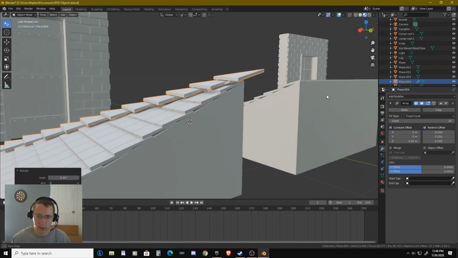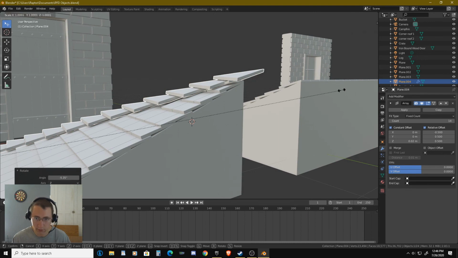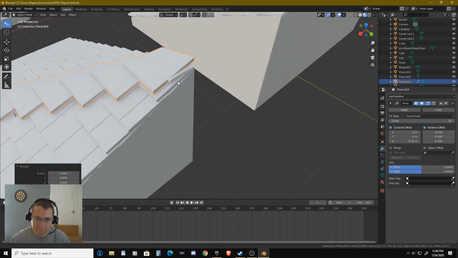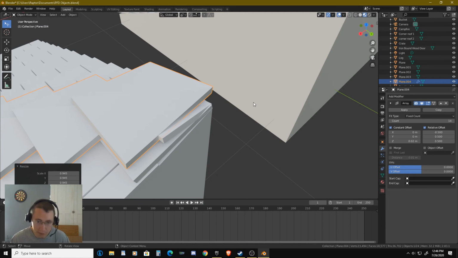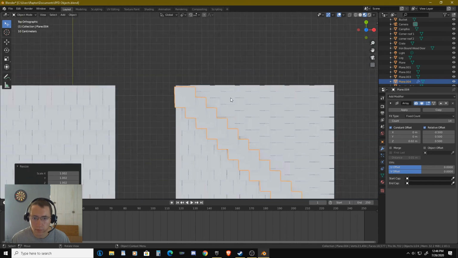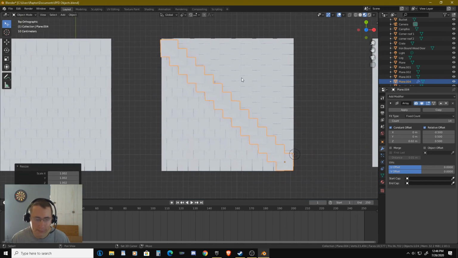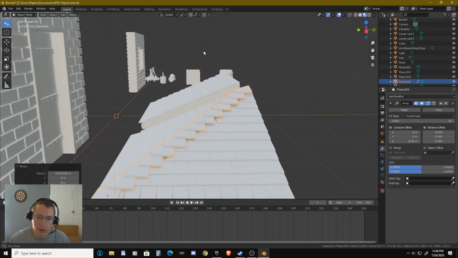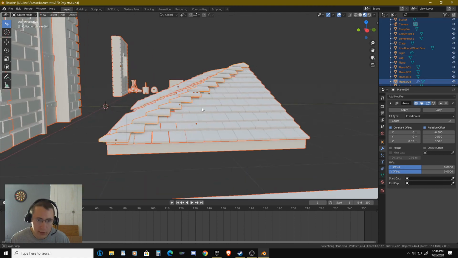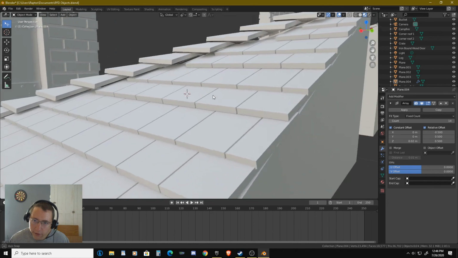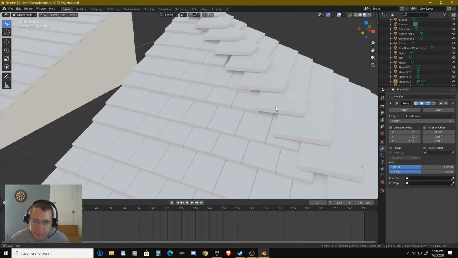Okay, and I'm going to go ahead and scale these. Very good. Do this just a bit more. There we go. Okay, and it looks like that's going to tile over everything pretty nicely there.